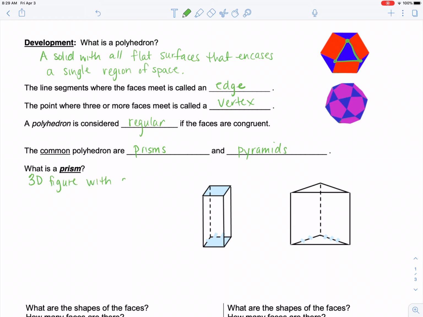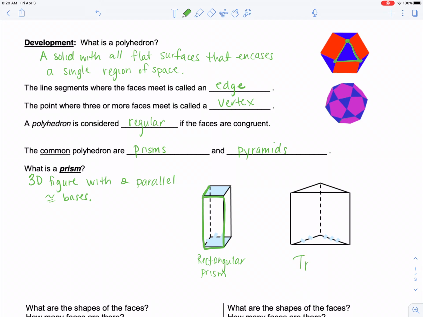with two parallel, congruent bases. Now, a rectangular prism, like this first picture, has all the opposite bases congruent and parallel. But that's unique for a rectangular prism or a cube, which is a rectangular prism also. Like the blue faces are congruent and parallel, but then you have this front face that's congruent and parallel to the back and the other sides as well. So no matter which way the rectangular prism's sitting, you always have congruent opposite parallel bases.